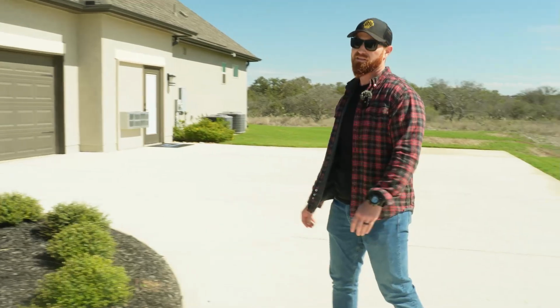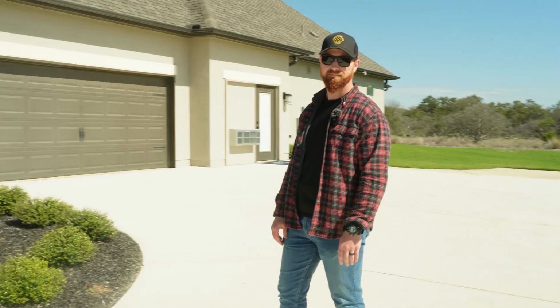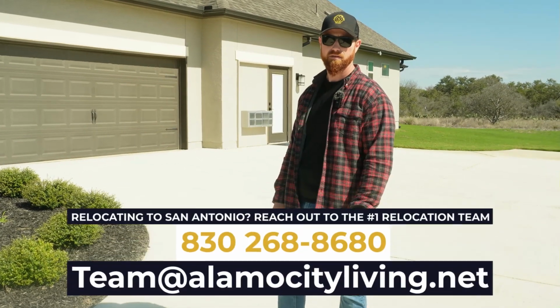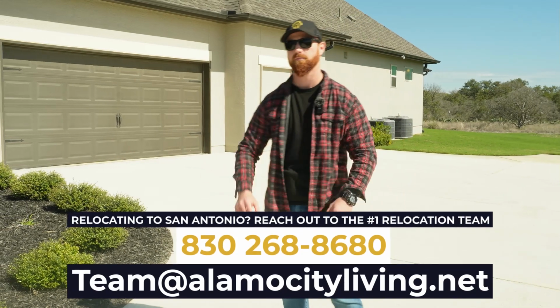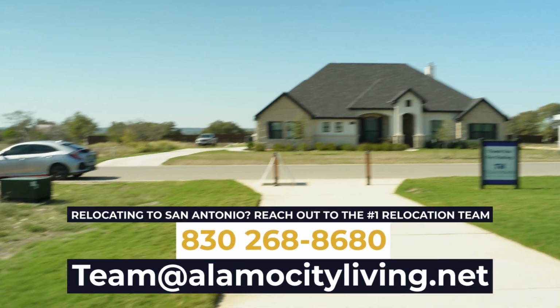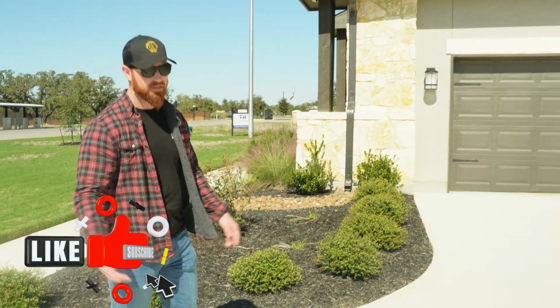Oh, a lot. And I really like that because this neighborhood doesn't have sidewalks, and so you don't want a lot of on-street parking. Of course, you're going to get a little bit of on-street parking if you have a ton of guests. But being able to have this super long driveway, I mean, look at this driveway. It's super long. All this space for people to park. And I know that even in my neighborhood, people extend their driveway. I mean, you have the space to do it.